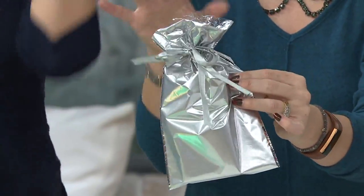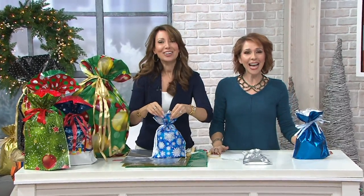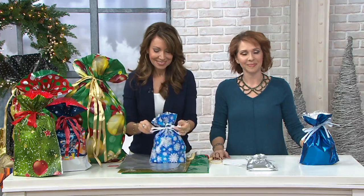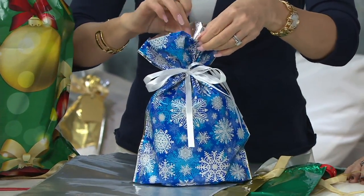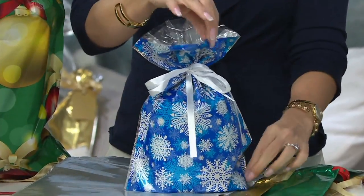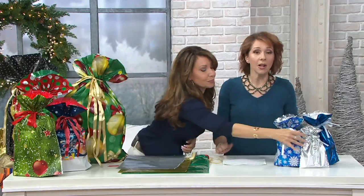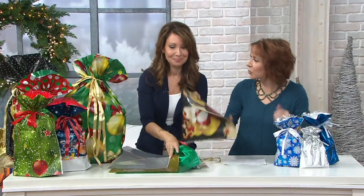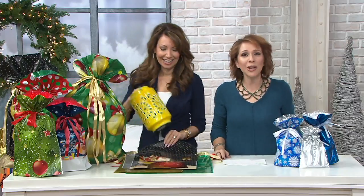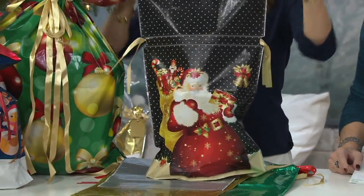Even the smallest size has plenty of room for a gift card — or a jewelry box. We have Peggy from Kentucky joining us live on QVC2. Peggy, have you tried the Crinkle Express gift wrap before? Yes, and they are wonderful. Not only can you reuse them, but when you're opening all your gifts with family and friends, you don't have all that paper, ribbons, and mess to put in a garbage bag. No cleanup! And they pack completely flat, taking up no room. Thank you, Peggy, and I hope this set has some of those returning favorites you were hoping for.